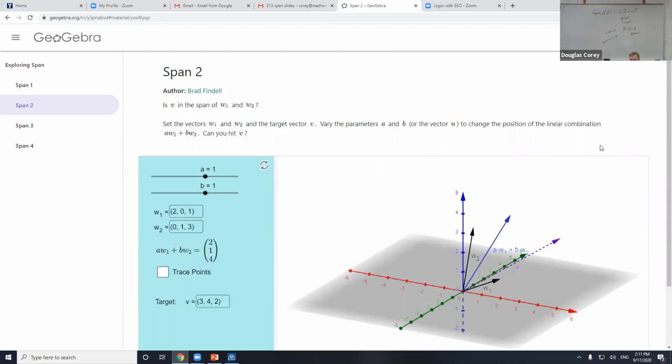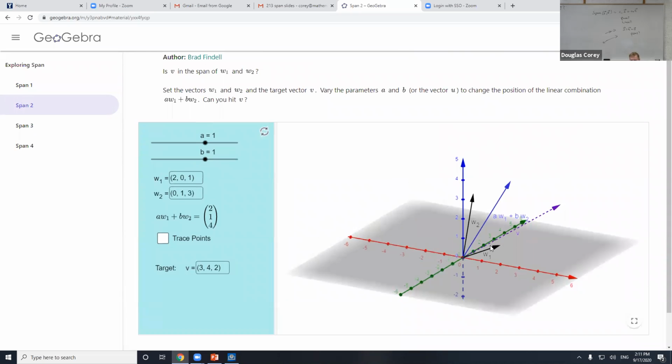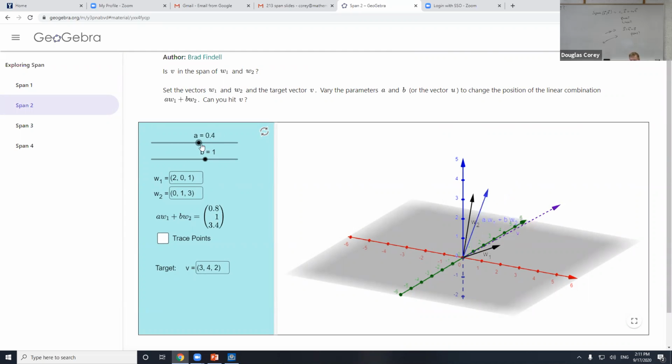So here we're in 3 space. So I still have 2 vectors, W1 and W2, and I'm trying to match that purple vector V. The blue vector is still a combination of this. So I'm going to try to match up here. Oh, pretty close, right? Yeah, pretty close, aren't I? So it doesn't look like I can get it exact, but I can only jump in tenths. But if I jumped in smaller increments, maybe I could get it exact.